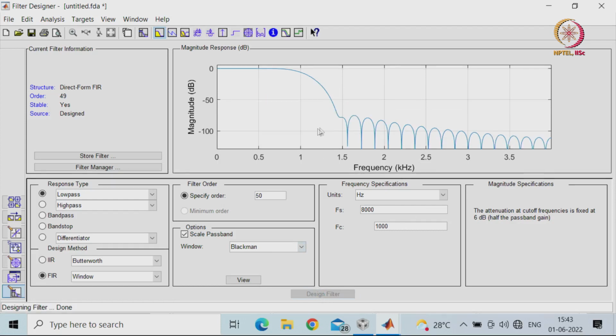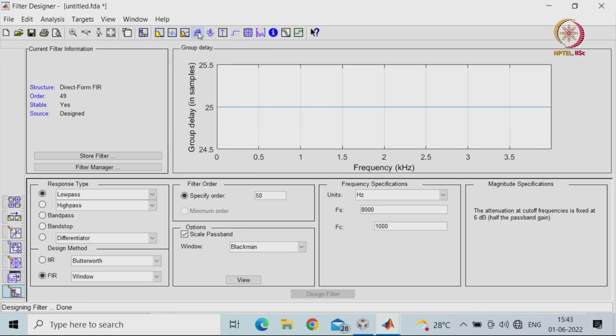So, I can design the filter. Now you will be seeing that as and when I am increasing the order of the filter, the flat response is much wider here, that is the pass band will be for more frequency, and this is my transition band, from 0 to whatever the delta is represented. It will be narrowing down as the order of the filter increases. Now I want to see what is the group delay of this.